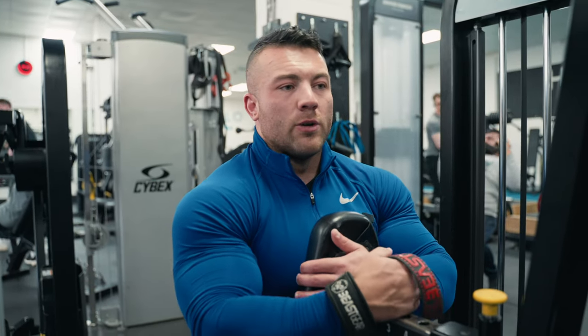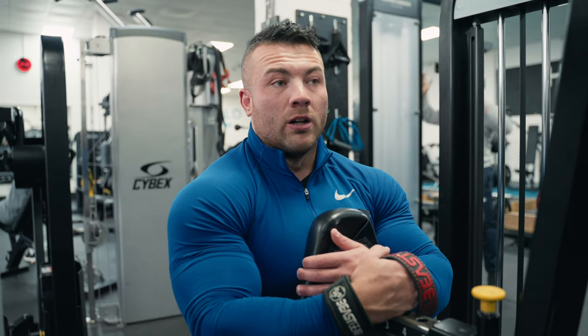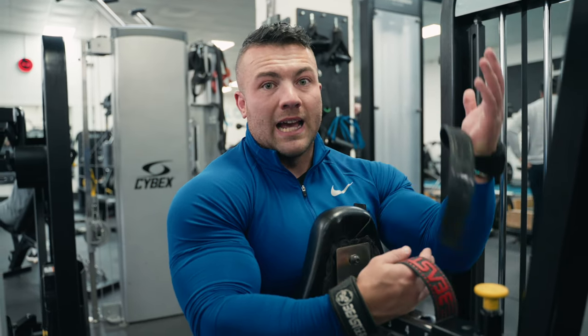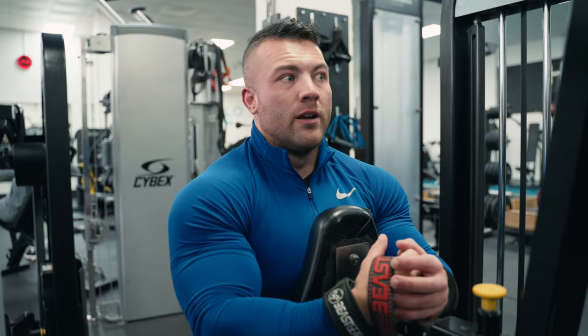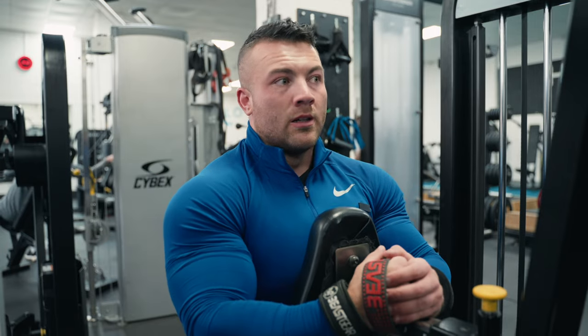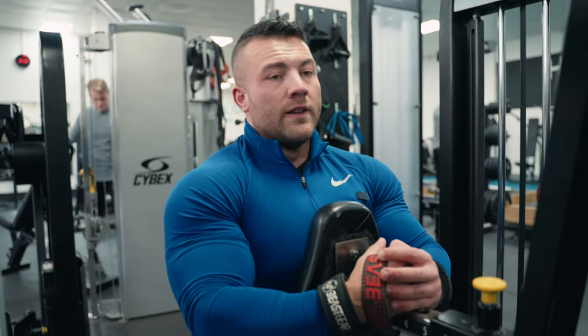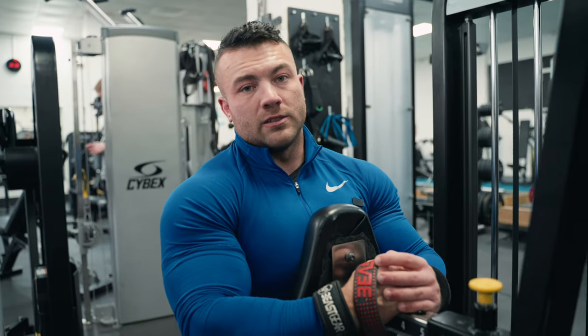So definitely should be incorporating some single arm lat training in your back work. Some of you might run a lat day and then a thickness day, that's absolutely fine. But just ensure that you are using single arm rows, pull downs. Still do double arm stuff as well, but alongside this, this is the focus for this last phase of off season.